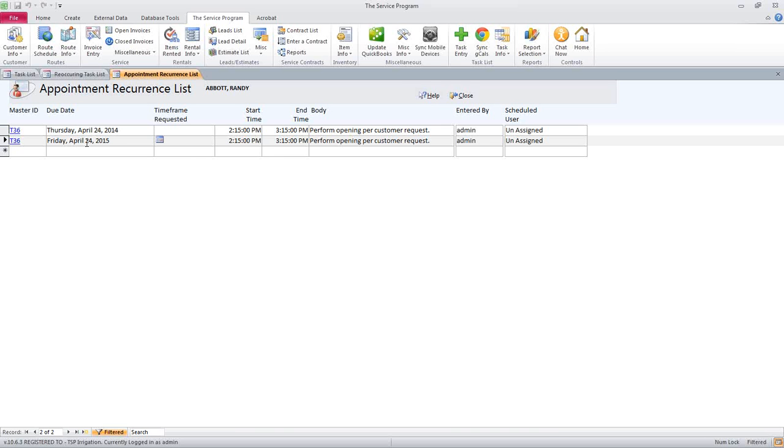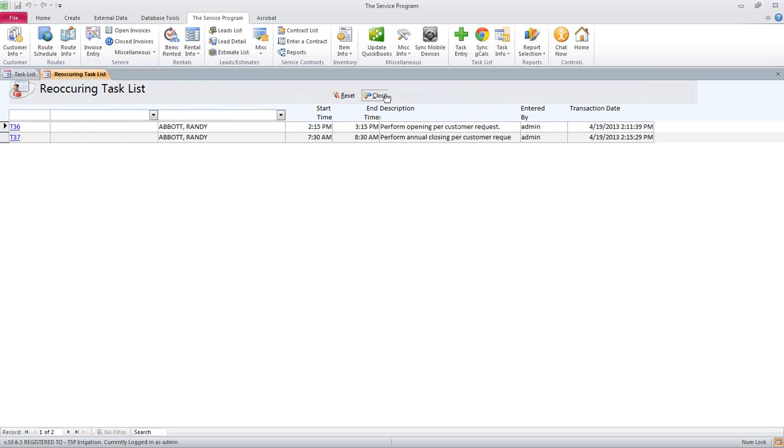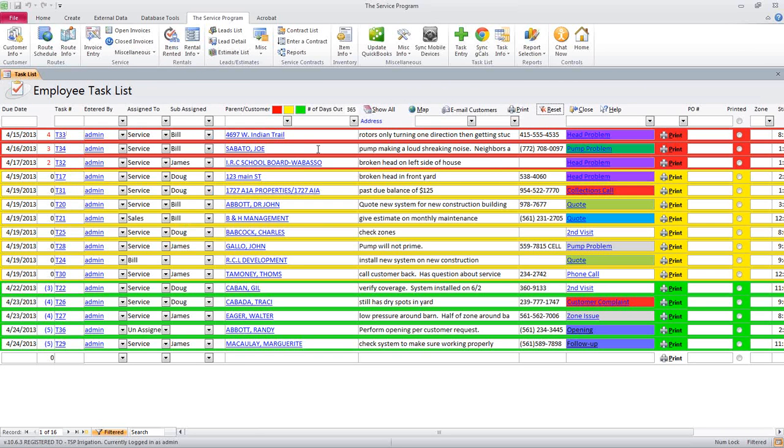It'll just be once that task gets in with that number of days on your task list, it'll pop up as green. When it's due, it's yellow. And if the customer still hasn't called yet, when it gets past that due date, it's going to be red. And maybe you just create an internal procedure that anytime a customer gets on the red list or the past due list, and maybe you let it go 2 weeks, or when they become past due of 14 days, that's when you make the outbound call to schedule them.